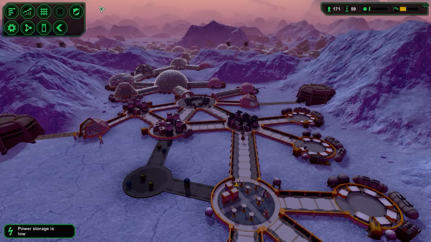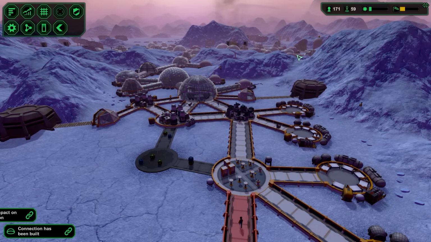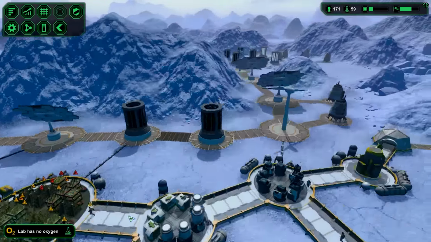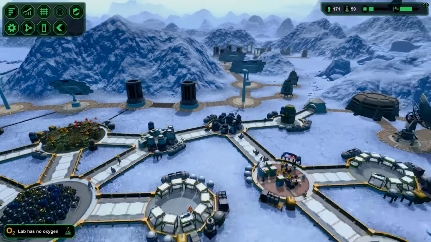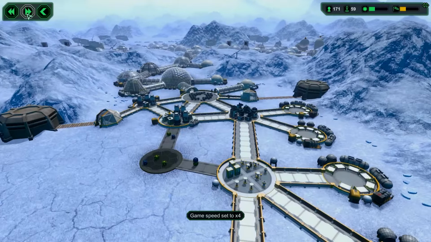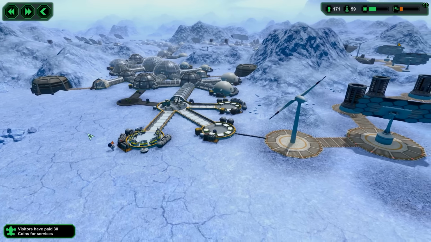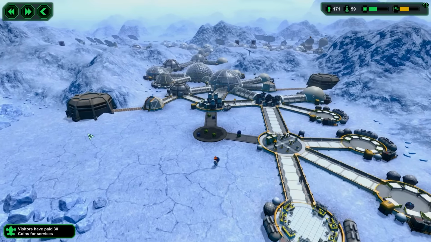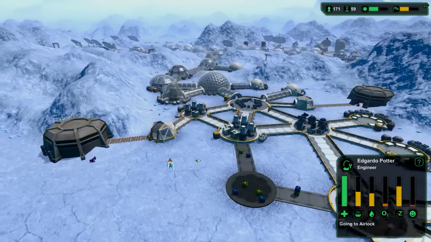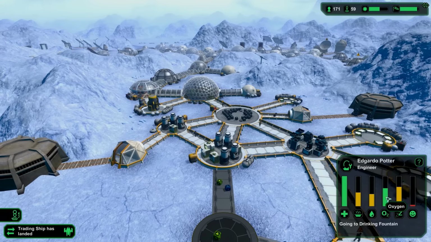Okay, power storage is low. It should improve now. Meteor impact on connection. Thank God it was just a connection. Oh, but guess what? It wasn't a critical connection. Lab has no oxygen still. This guy has no oxygen. He's gonna die if he doesn't get here fast. Okay. He's saved.